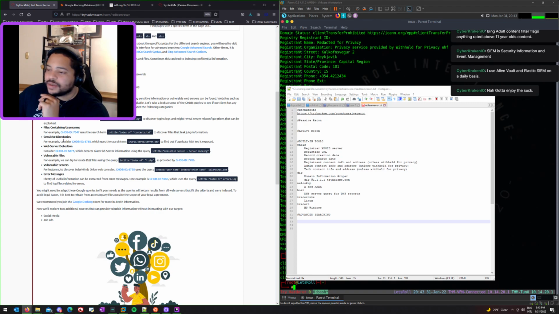You might need to adapt these Google queries to fit your needs, as the queries will return results from all web servers that fit the criteria and were indexed. To avoid legal issues, it is best to refrain from accessing any files outside the scope of your legal agreement. So don't get in trouble. Don't hack things that you're not supposed to hack. Be an ethical person and all the rest of that. Please don't break laws. Pay attention. Be a good person. Make good choices. Hydrate.